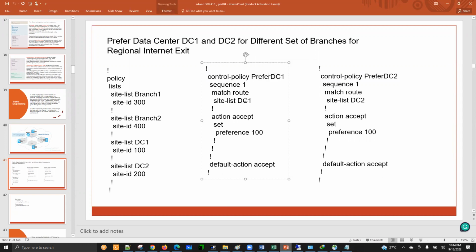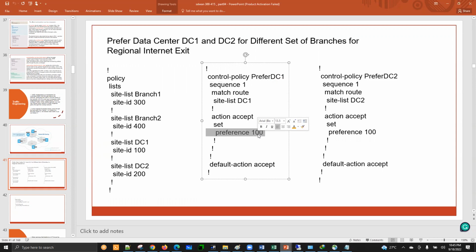Prefer DC means you will apply this rule to branch 1. So branch 1 will prefer data center 1, and branch 2 will prefer data center 2.